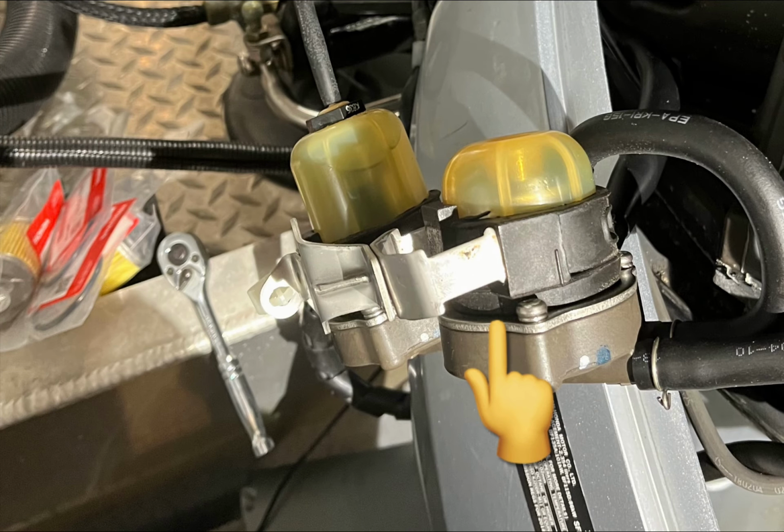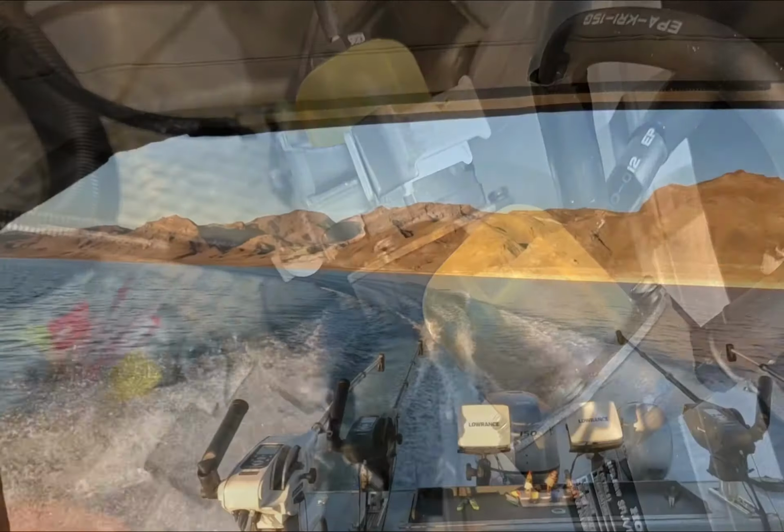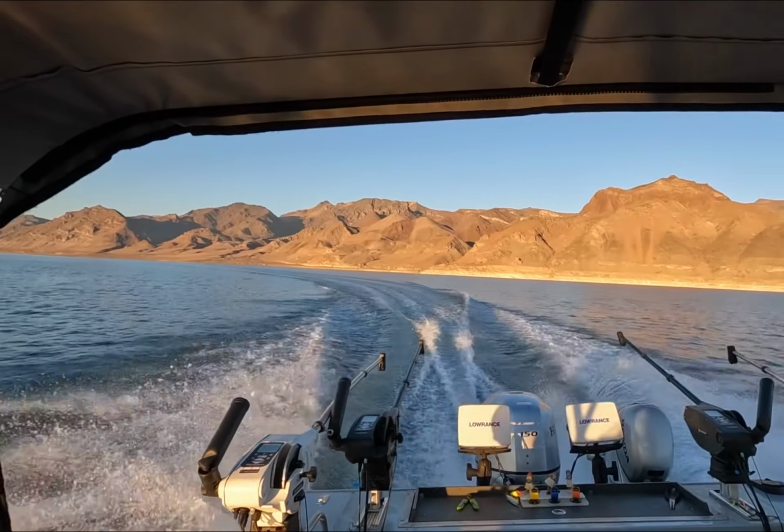Now that you have the side panel off, the oil filter and water trap are exposed, so it's a good time to change that filter out. 4 little screws hold that little cup on there, and you should get a new O-ring for it as well when you're replacing the filter. Also check that water trap, make sure that nothing's been deposited in there. Put it all back together and give it a try.